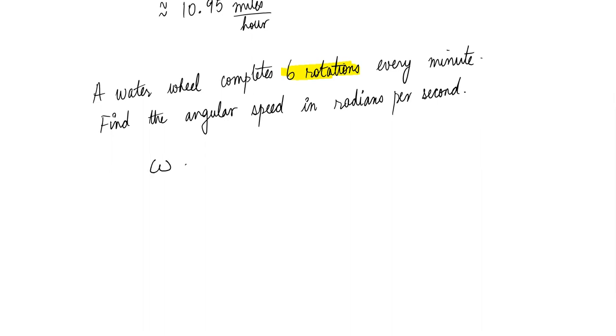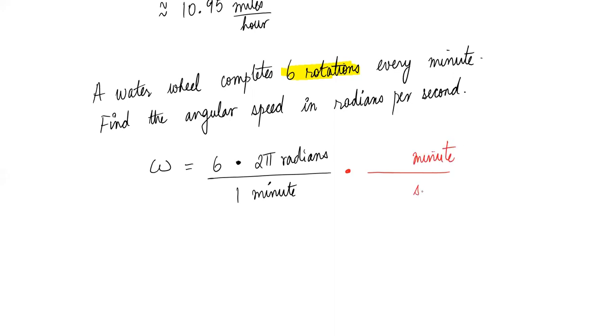So then we have omega is 6 rotations times 2 pi radians, because you need to first change it to radians. You multiply by 2 pi. All your rotations multiply by 2 pi. Okay? And oh, sorry, it was rotations per minute, so I forgot to put that here. Over 1 minute. Per minute is over 1 minute. That means I have to change this minute to seconds. I want a matching minute on the top to cancel with this in the bottom, and then I need to convert the minute to seconds. And so again, you know the conversion: 1 minute is 60 seconds. Minute and minute. Simplify all this, because you have to enter pi in the calculator. The omega is 0.628 radians per second, as expected in the problem.